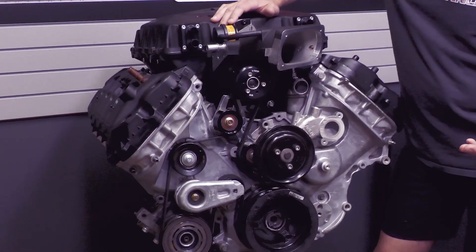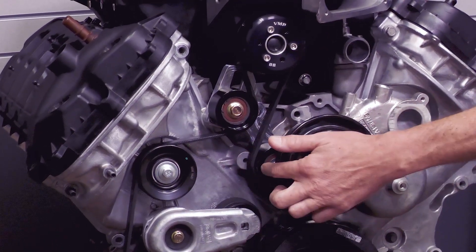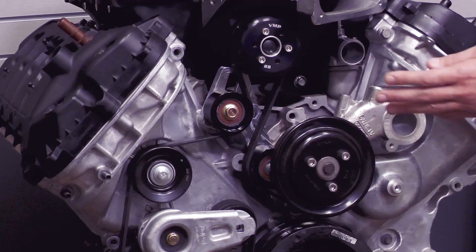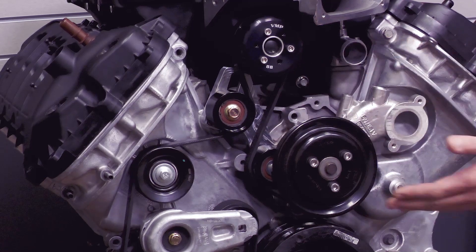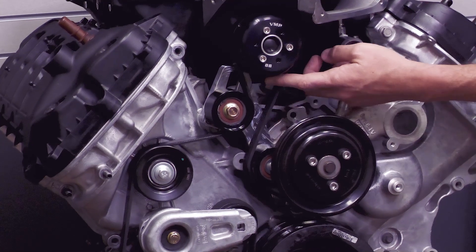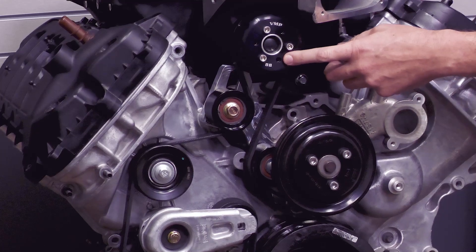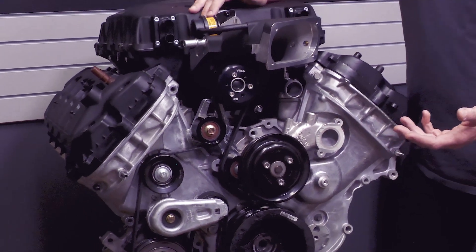The part I'm going to tell you about today addresses belt wrap. The heart of the Odin FIAT system has always been the upper FIAT bracket. Of course you also have a tensioner, an idler, two idlers on the FIAT bracket itself, and then the supercharger pulley. With any type of FIAT system design, you want to give the customer the ability to change the supercharger pulley, change the belt length correspondingly, and have the tensioner take up any slack in the belt as you move through the rev range — because this belt moves around a bunch. The part I'm going to show you today addresses belt wrap around the supercharger pulley when you change the pulley and go from something large like this 88 (Odin kits come with a 92 or a 3.5-inch pulley) down to something small like a 69 when you really want to party.